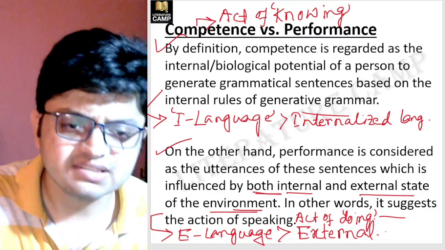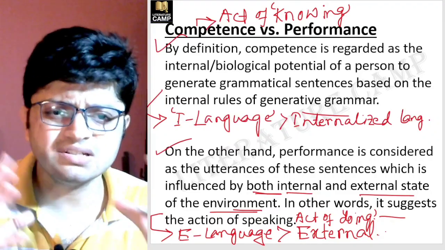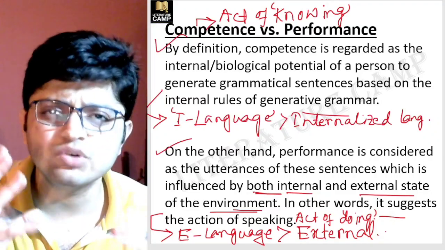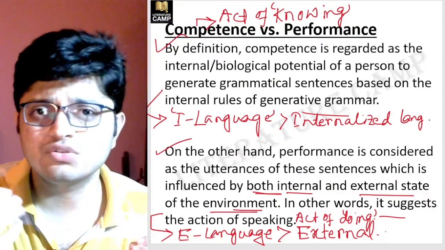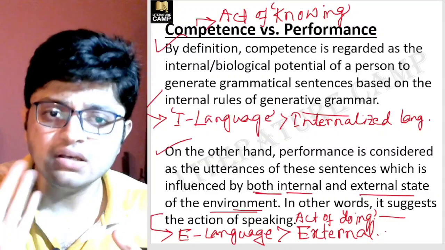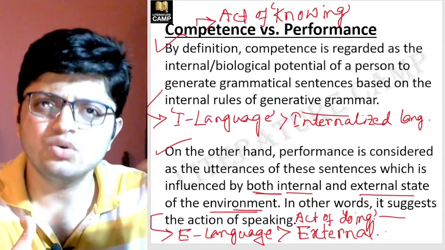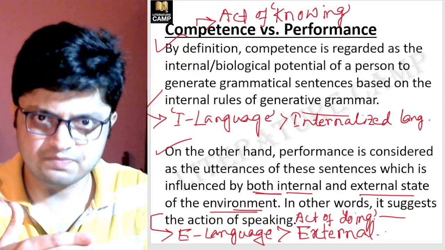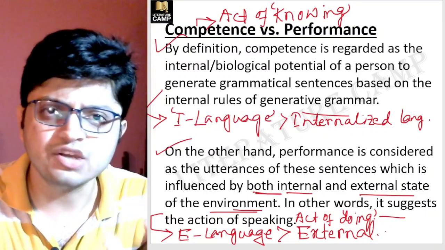So it suggests the act of speaking, as I've told you already. Competence means the internal or biological potentiality of a person to create grammatical rules. All right, that is all about competence. And performance means whenever you speak in a language, you perform a language, right? So that's why it is called language performance.